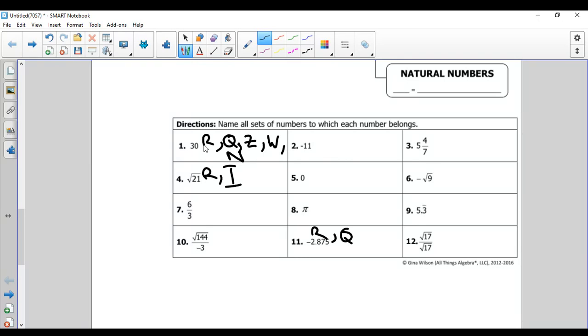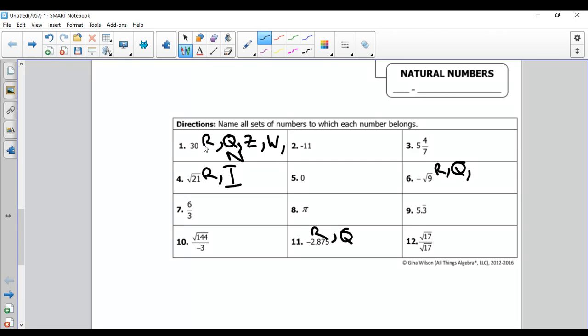And finally, so we have number 6, negative square root of 9. So it's a real number. Is it rational or irrational? Okay, so we have to think for a second. So it's going to be whatever the square root of 9 is, and then make that negative. So the square root of 9 is 3, and negative, it's going to be negative 3. So that's why it's not an irrational number like number 4 was, because it's just 3. It's not a long decimal of non-repeated numbers. So it is rational.